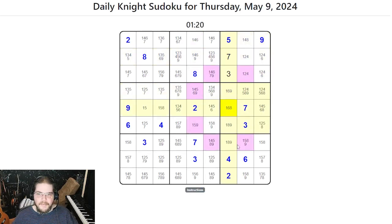I will also note that out of that set of 4, only these two can have a 6, which means there's no other 6 in that square. We've already taken care of all the 6's in this column, but you'll notice that these two squares both have influence over this square right here, so it cannot be a 6. Likewise, the 8's have to be in one of those 3 squares. Is there anything that is impacted by all 3 of those? This square in the bottom right corner cannot have an 8 because it's influenced by all 3 of those.